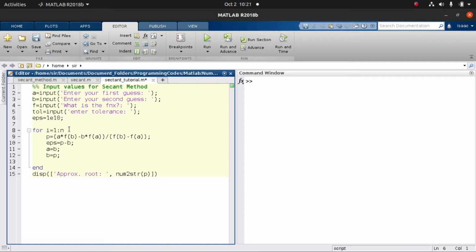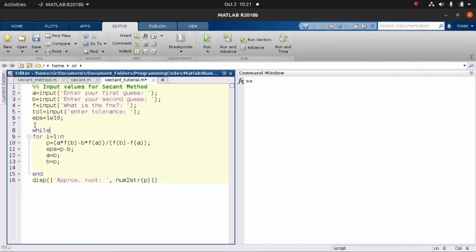Since we are not using the for loop, we now want to set our while loop condition, in which we say the absolute value of EPS should be greater than the tolerance that we have set. So we end it here. Let me leave a space here.